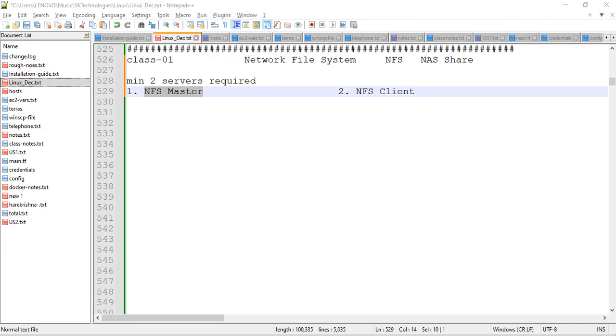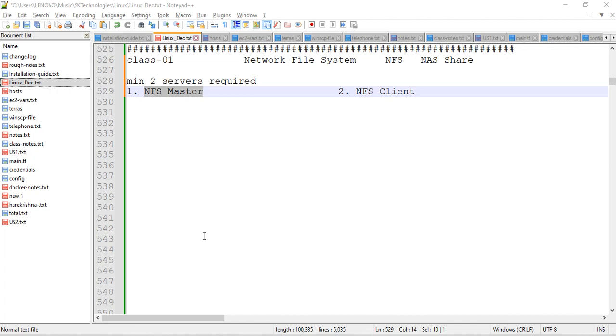NFS is a normal file system, but you are exporting it into the network, and within the network, on whatever servers are available, you can mount it. To configure this NFS, minimum two servers are required. One is the master server, your source server where you are exporting your file system. The second is the client server, where you mount that NFS file system.